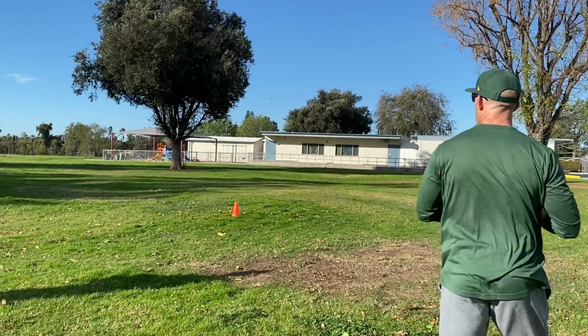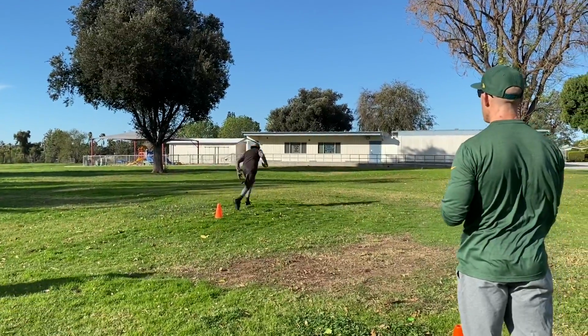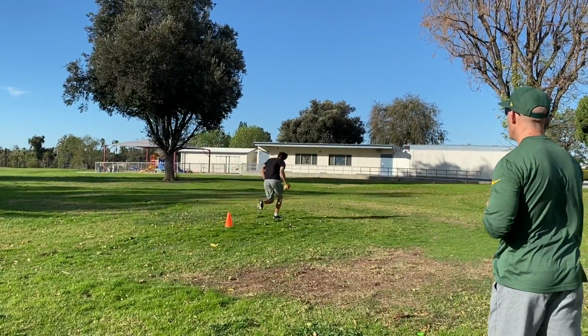Now, as a quarterback, you don't want to wait until they turn to throw the ball. You want to throw the ball right before they make their cut or turn. That way the ball is arriving right as they are getting their hands up. Yep. There we go.